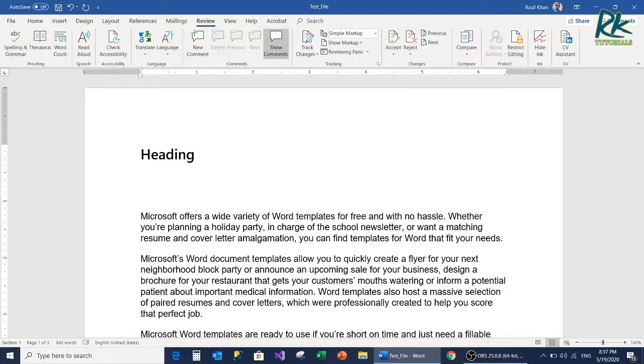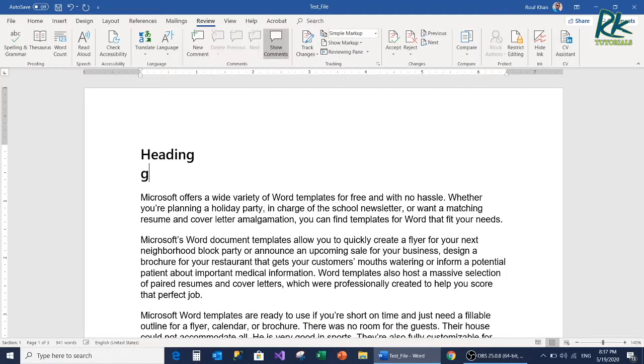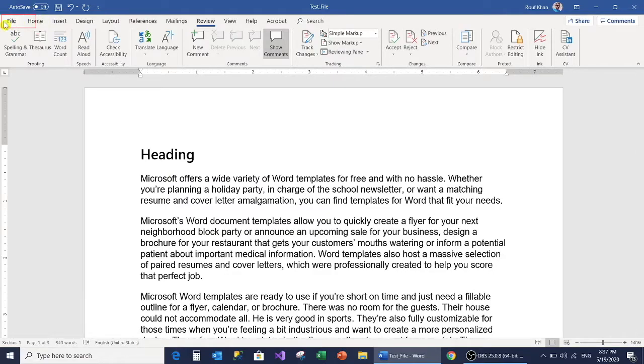To see it in practice, let's assume that I often type grammer instead of grammar. So I use E instead of A. So I can add it for Microsoft Word to remember. Which tab do you think the option should be in? I hope you guessed it right. As you know, the File tab contains the commands which are related to the program itself, so it makes sense that this feature should be in this tab.